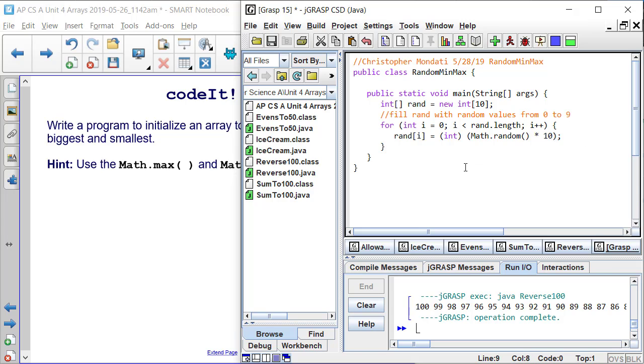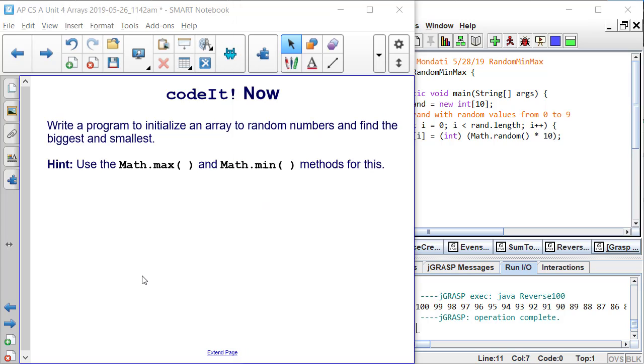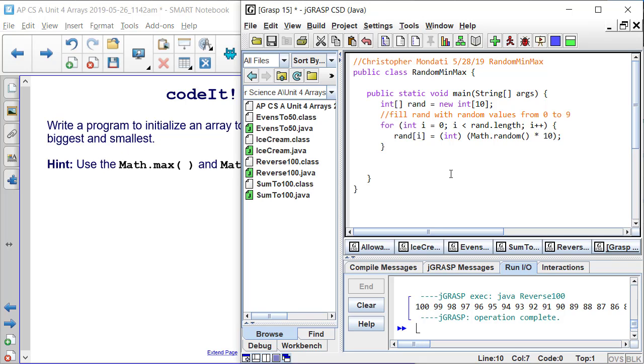Now the next thing we want to do is write the code that will find the biggest value and the smallest value. One of the ways of going about this, and it's a very logical way, is you start off by saying, okay, let's take the first element from the array, and let's just assume for the moment that that is the biggest and the smallest element in the array.